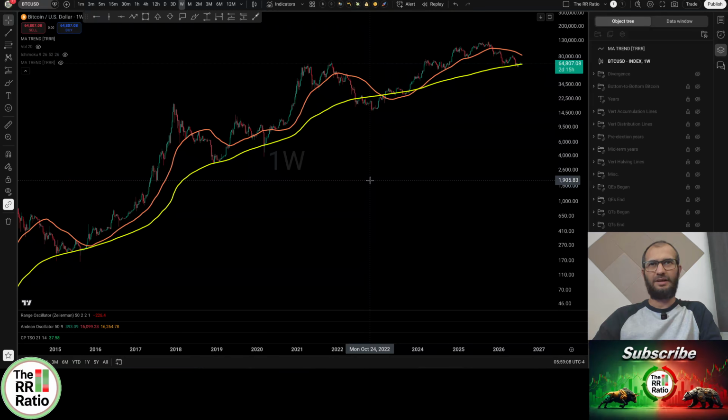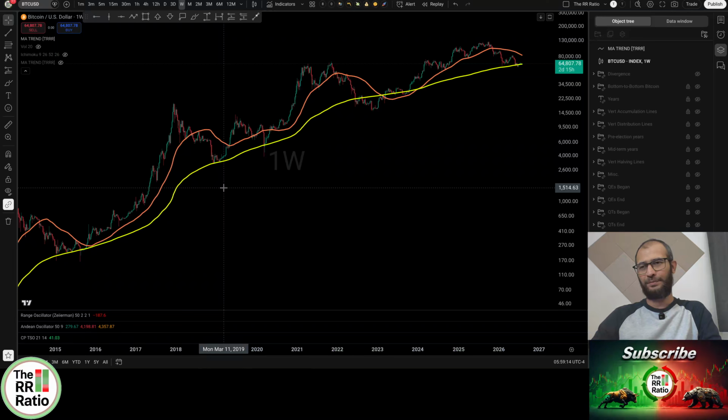Now, these are some of the simple, easy ones, which a lot of the time can create false narratives, or let's say not false narratives, but it doesn't help us with entering and exiting Bitcoin's price near the top or near the bottom. It only tells us where the trend is going.